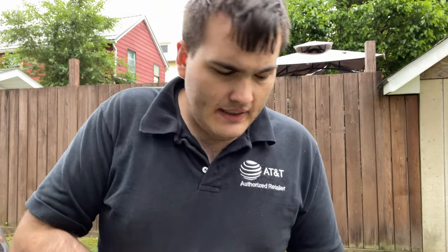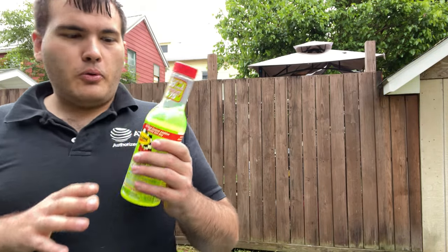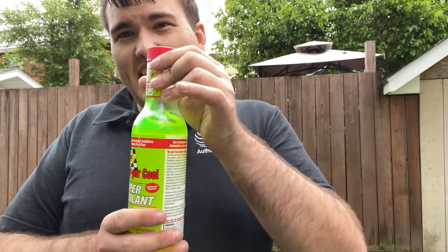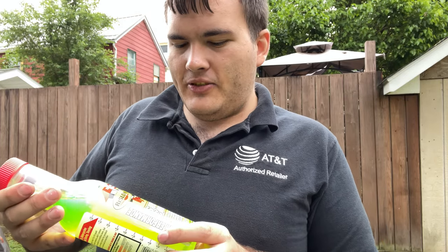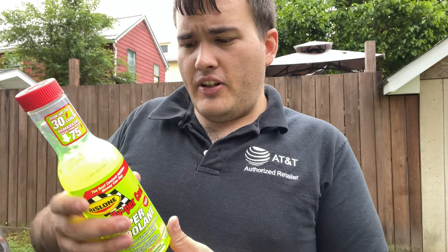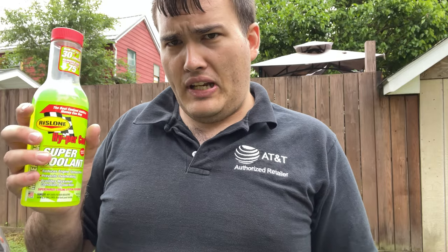So we are putting this in, and in addition, we're pulling a Homer Simpson. So I went with this because it kind of matches the little bit of the yellowness. I didn't want to put in dark blue or purple ice or anything like that. But this is Rislone Hypercool. It actually has some pretty good reviews. I'm not using it for its cooling technology. I'm using it more for the corrosion protection.